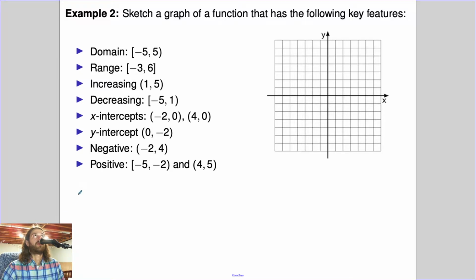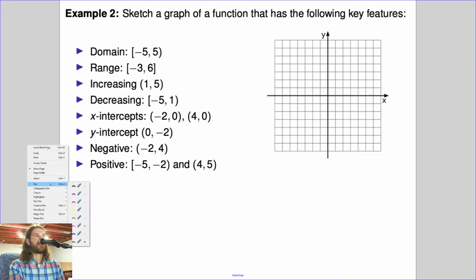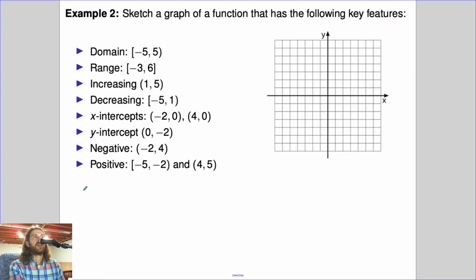With this example, instead of giving you the graph and writing the information, I'm giving you the information first, and you can see how this information is enough or almost enough to draw the graph we need, or at least we can draw something that looks very, very similar. I'm going to do these with colors, and we're going to try to piece this together just from the information that's present. It turns out that saying the domain is helpful, saying where it's increasing or decreasing is helpful, but first it's nice to plant ourselves on the graph.